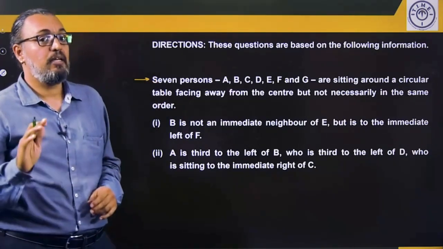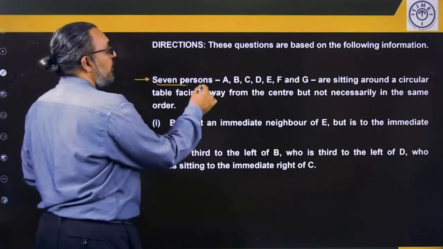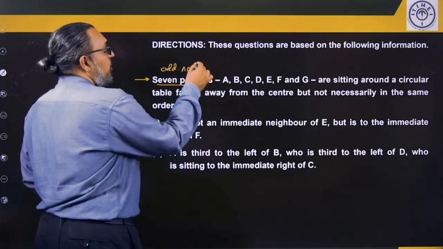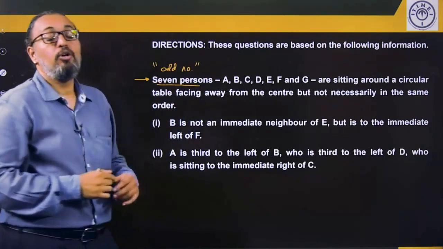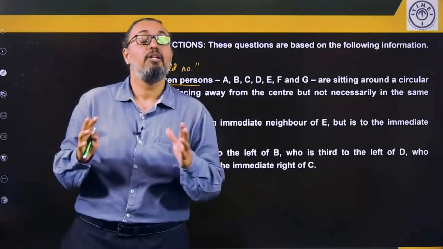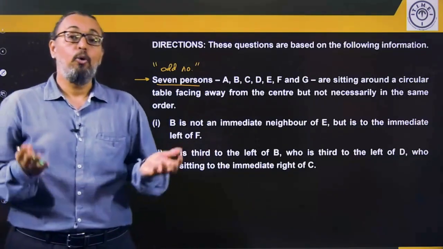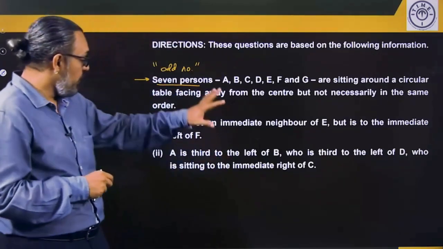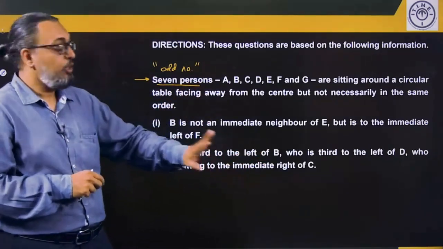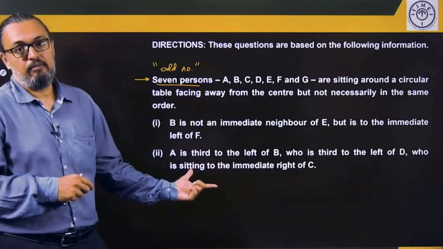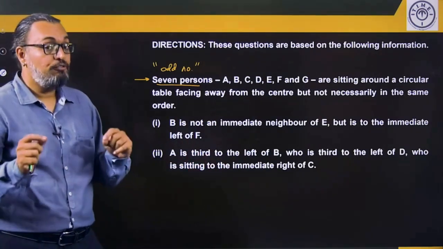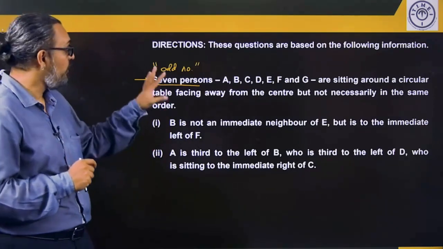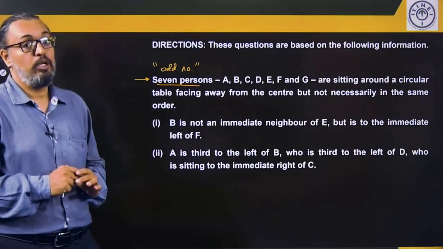Now, whenever it is a circular arrangement, we must always focus on the number of persons first. Here it is an odd number, because the main difference is that when you have an odd number, the positions will not be opposite one another. Only if you have an even number of persons will the positions be opposites. So here, overall, you will never find the word opposite given. That is the main difference between even and odd number of persons in a circular arrangement. So always focus on this first.